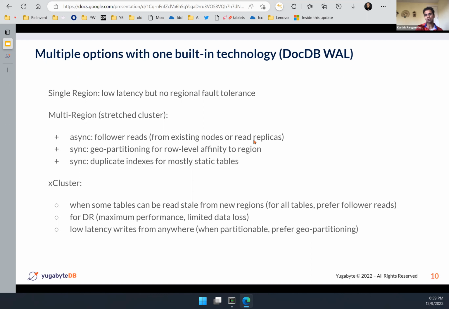That means you can keep your write latencies relatively low by putting them in one set of regions, but you can distribute the read load closer to different regions by moving them closer, right? And this is different from xCluster, which is like true async in the sense they are two independent clusters. In the case of read replicas, they are a single cluster and you're using the same log and the timestamp and everything to replicate, schema change, all of that stuff.